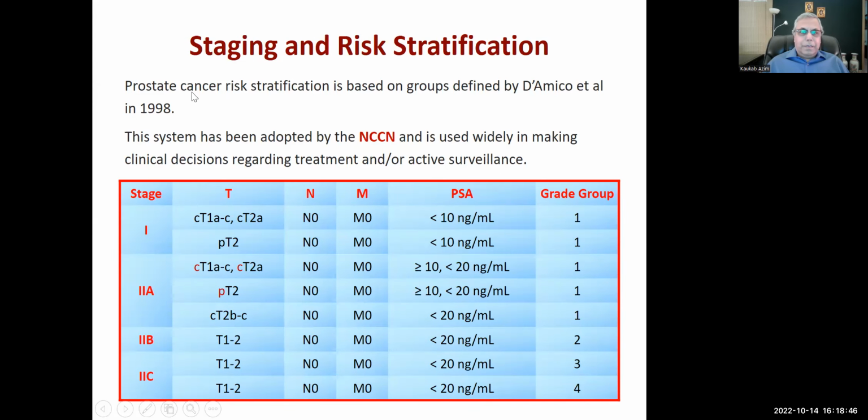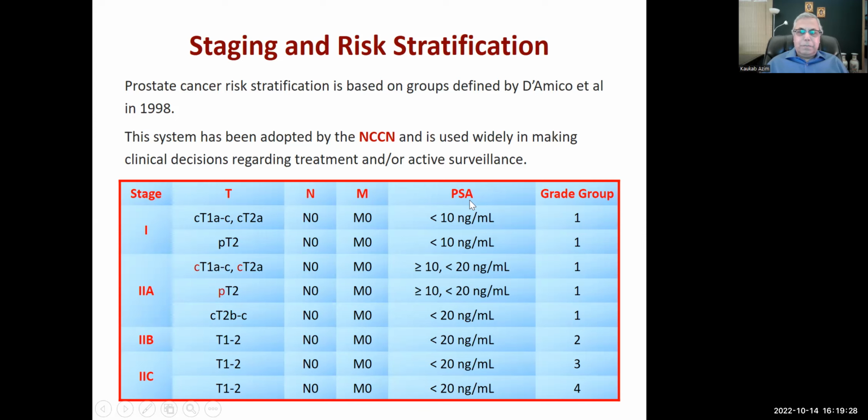And again, there is staging is another risk stratification system. It has got 2 slides, but you don't have to memorize this. What you have to understand is that there are 3 things on which we are basing our risk stratification. And this system has been adopted by National Comprehensive Cancer Network in the USA. So what you take into account is the tumor burden, the size of the tumor or the invasiveness of the tumor, involvement of seminal vesicles, bladder neck, the prostatic capsule, right? And the number of lobes involved or extra capsule, extra prostatic tissue. So that is tumor burden is number 1 that you see.